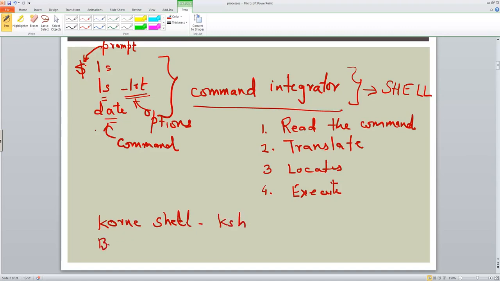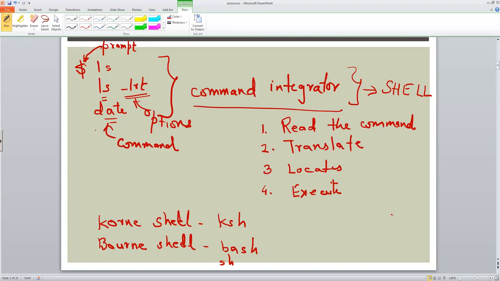There is something called the Bourne shell, which you call Bash, and the simple shell, sh.